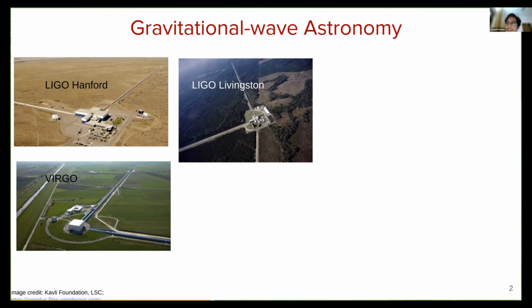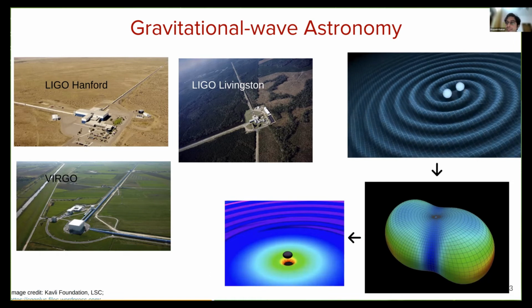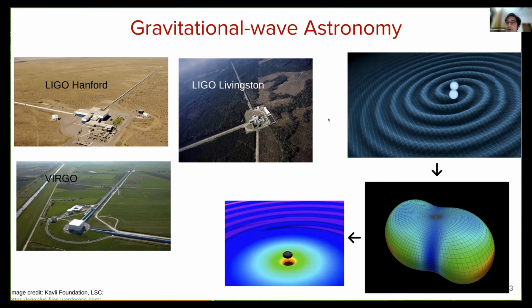So the field of gravitational astronomy is a new branch of astronomy where, instead of observing electromagnetic radiation, we look for gravitational waves arriving at Earth from all sorts of sources out there in the universe. At the moment, we have three instruments that are capable of detecting these waves: the two LIGO instruments in the US, and the instrument in Italy that I'm showing pictures of here. These are all interferometric detectors capable of detecting gravitational waves of extremely small amplitude.